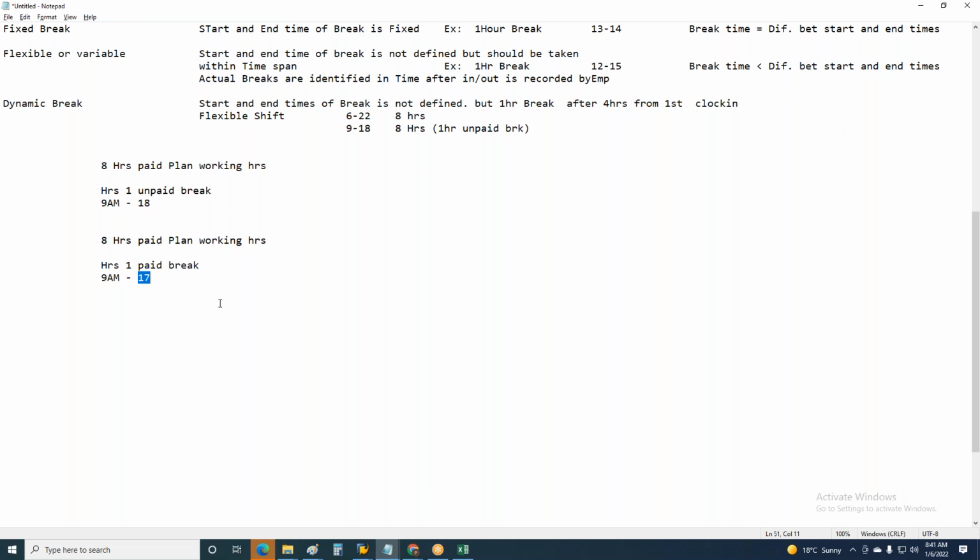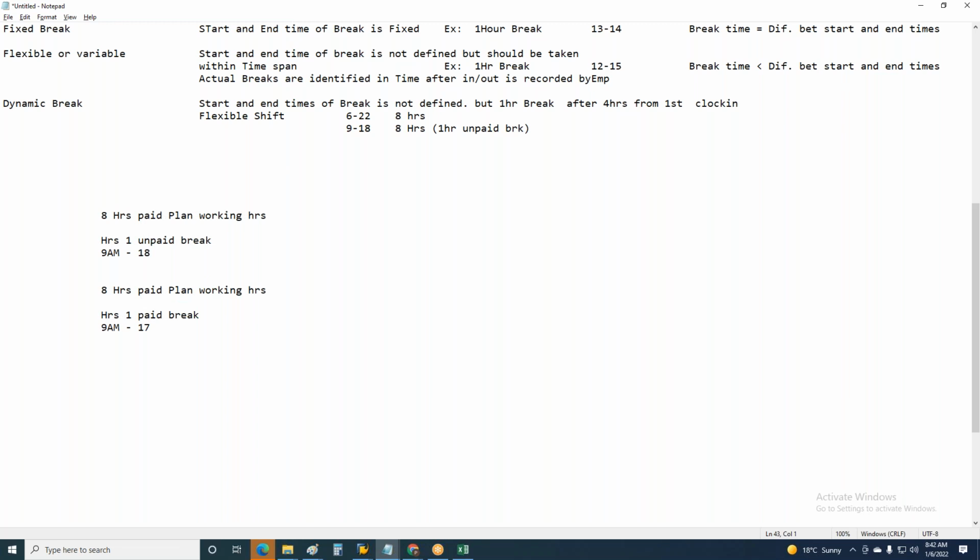You are asking the employee to stay in the company for 10 hours. If you exclude the 1 hour break, 9 hours he has to work, right? Clear? This 1 hour is a paid break. Paid break is a part of plan working hours. Remember this. What's the difference between a paid break and unpaid break?